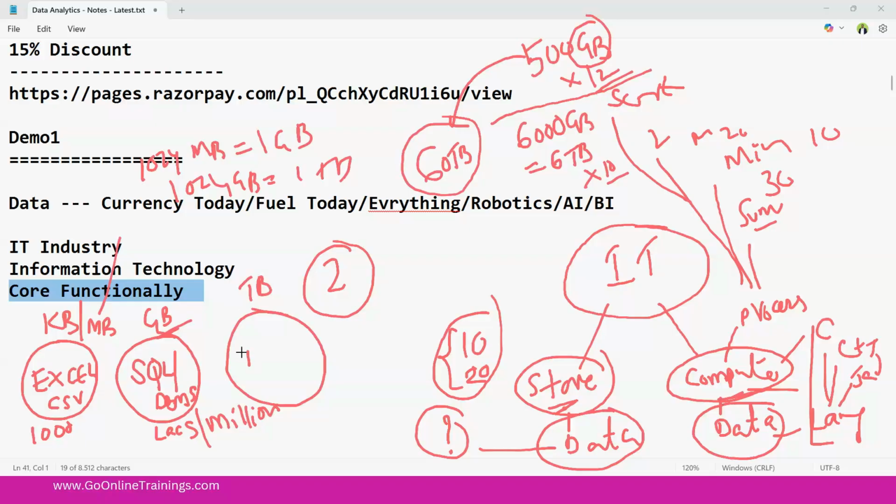Now, to store this kind of data, the IT industry is going to use one more technology called data warehouse. Clear? So data warehousing is where we are going to be using terabytes. It is not millions or lakhs. We are talking about crores or billions of data. Crores or billions of data your IT industry is going to be using.